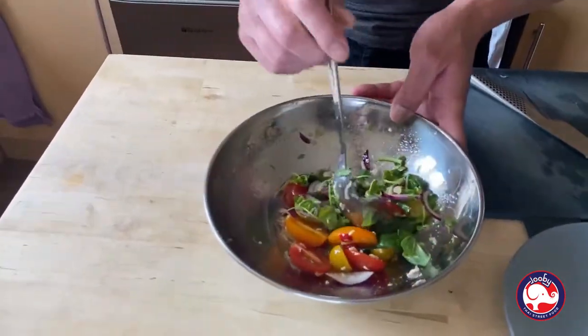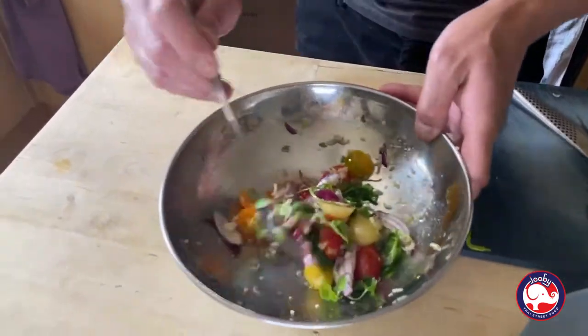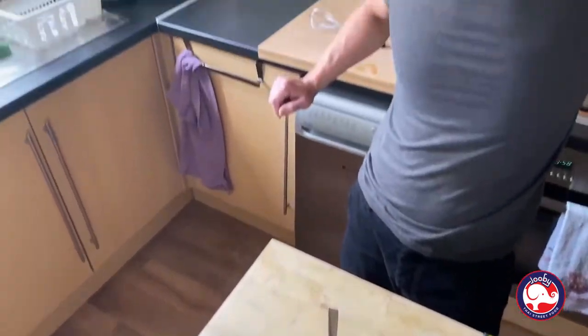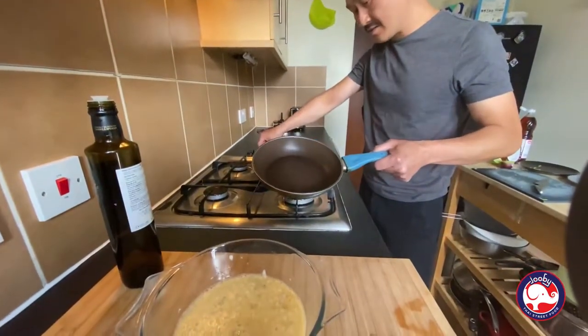And look at that. Flavor, the color as well. Oh, look at that, fresh homemade Jooby salad. Perfect dressing. Okay, we're gonna put this on the side. Now we're gonna cook omelette. So now we've got a pan about medium size. You don't need a big pan.